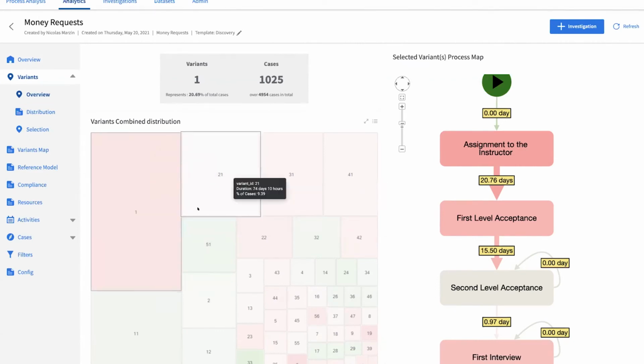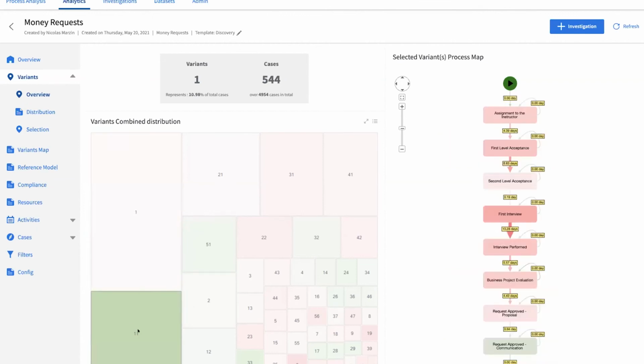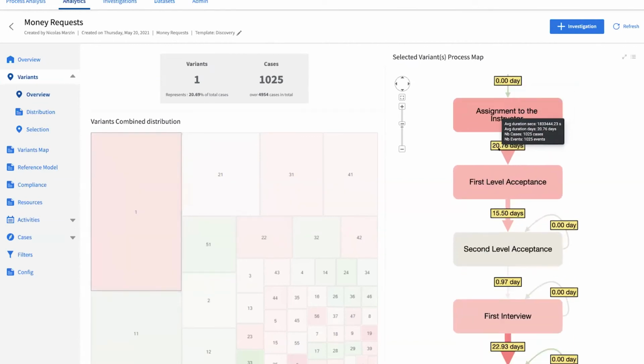So you could see, for example, that variant number one is not super performant because it's kind of reddish, versus number 11, which is the second one by order of frequency, is much better in terms of the overall performance. And in fact, if you go to number one, you can see a lot of red activity, and you see you wait 20 days here for this assignment.